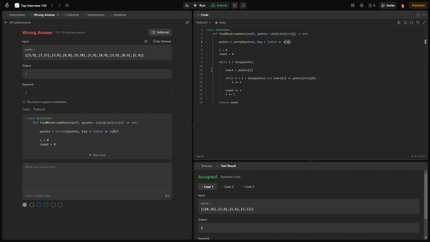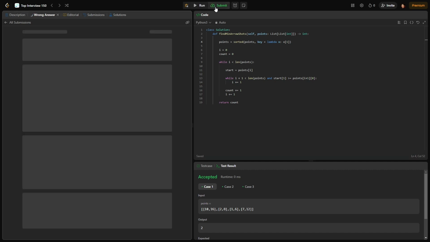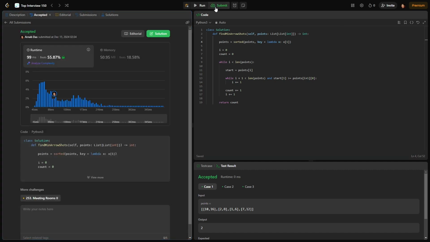So let me submit it again. As you can see, it got submitted successfully. Let me run it again. I'm pretty sure the beats value is going to increase. Here, the majority of the time complexity is going to be taken by the sorting that we're going to do.